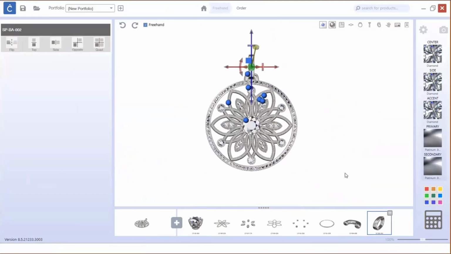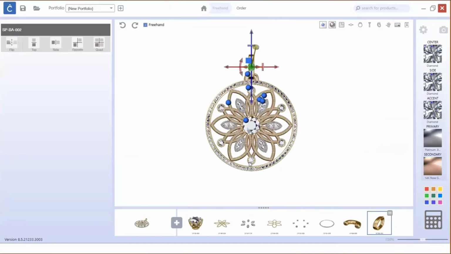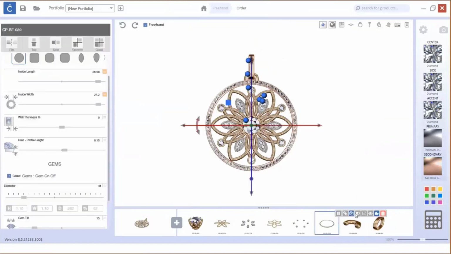So final touches, I can adjust my primary and secondary metal colors. All of these are freehand parts, so again, it's going to default to that secondary metal color. If I maybe wanted to make this two-tone, I wanted this halo to be in a different color, I can select that options menu on my freehand part and select that little toggle to swap it to the primary metal.